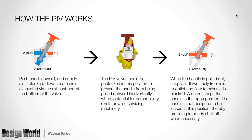Ball valves do not have a full exhaust port. And recall that in the PMMI spec B155, the need for a full exhaust port exists. Part of the reason for this is that when you're isolating your energy for maintenance, it's very important that the pent-up potential energy is exhausted quickly to allow the maintenance worker to get into the equipment. This also has a financial component associated with it, because you want to minimize the time that machines are down for maintenance.